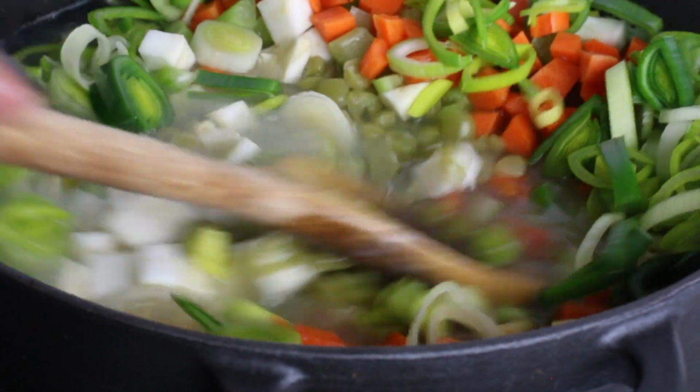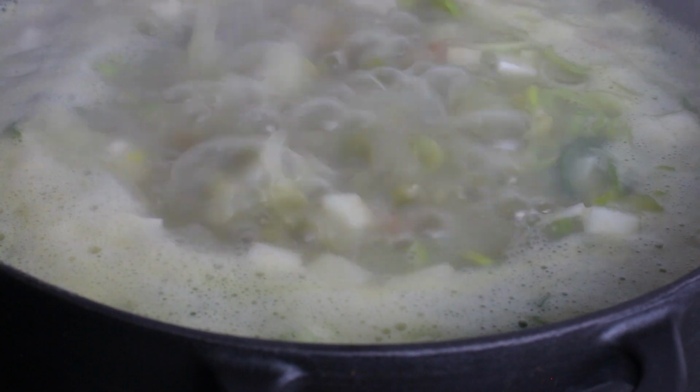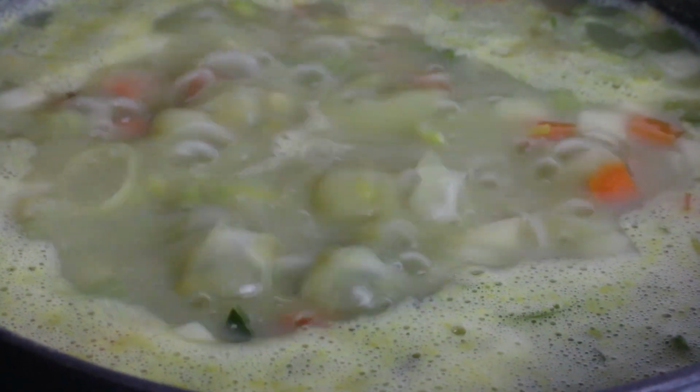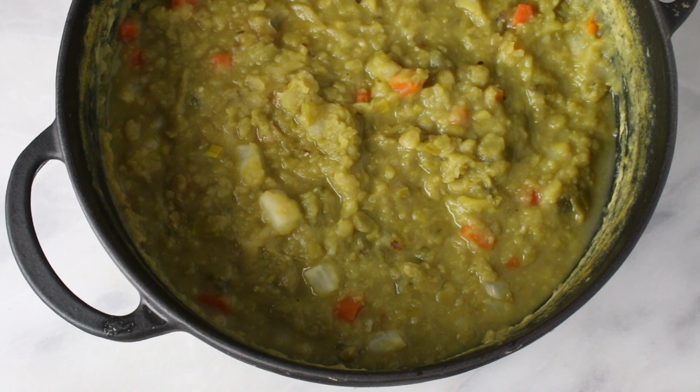Mix it and add salt and pepper to taste. Now cook it over medium to low fire until you have a thick soup. If you don't like your soup to be as thick as mine was, you can add some more water, and there you have your soup.